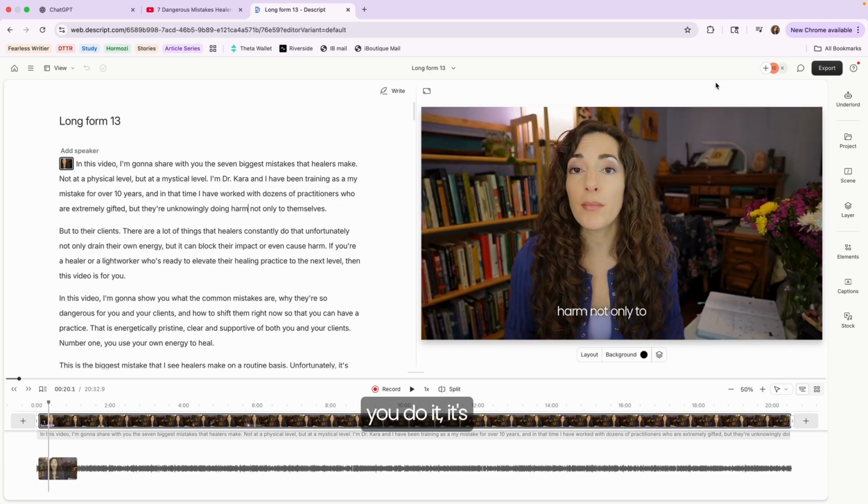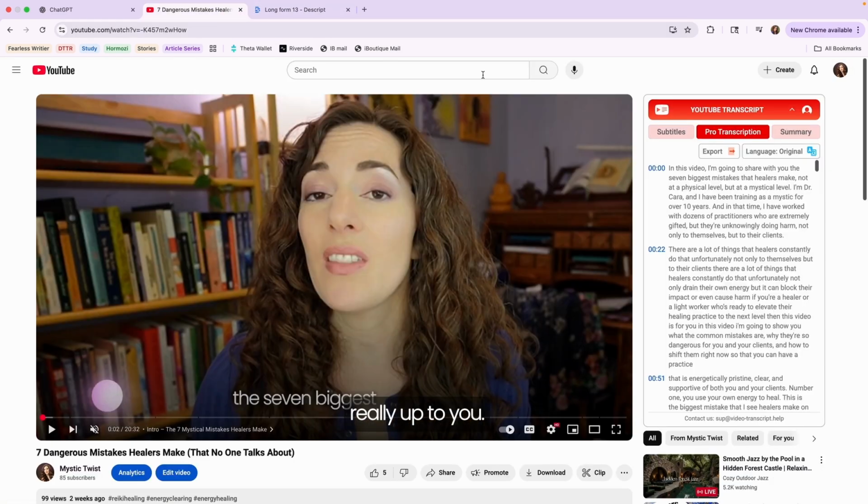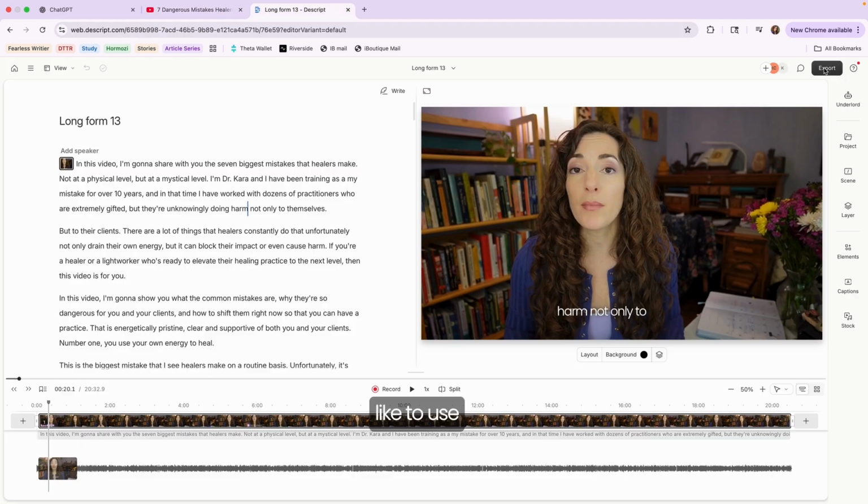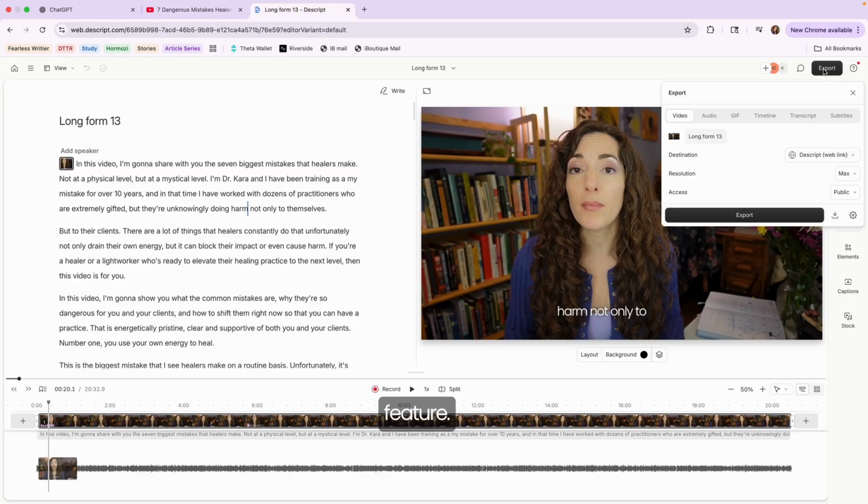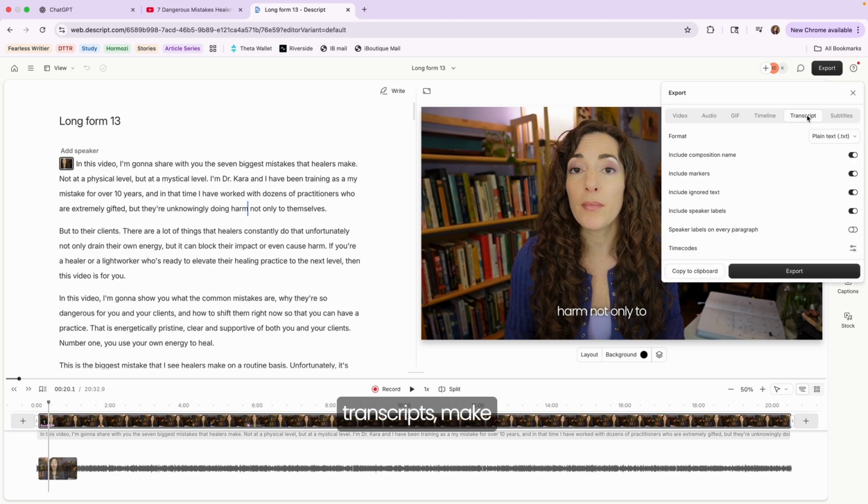Regardless of how you do it, it's really up to you. But personally, I like to use Descript because of this export feature. You go to transcript, make sure it's plain text, copy to clipboard, and that just gives you a really, really nice, easy, pastable format that you can put into ChatGPT or your favorite LLM or large language model.